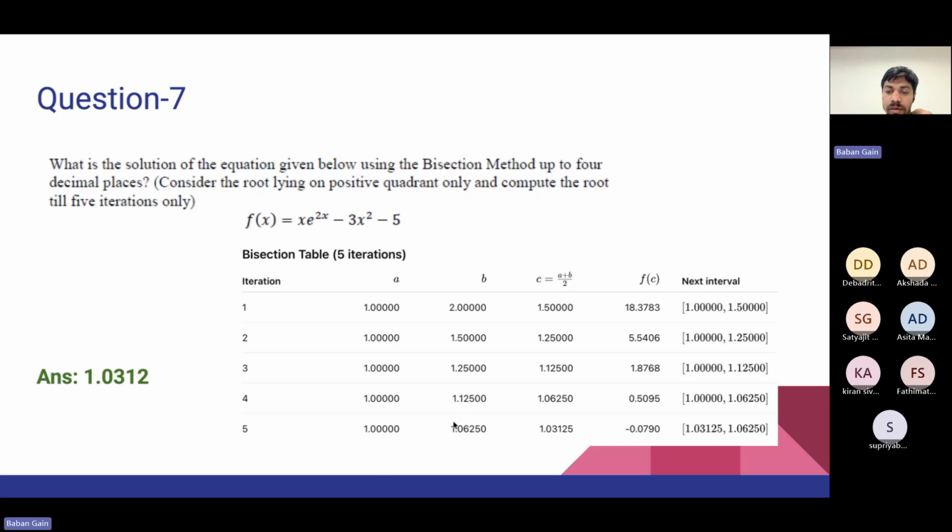And again, if we find the midpoint, it is negative. So if it is negative, in the next step, this one will come to the A, and B will remain the same. So if it is positive, B will change; if it is negative, A will change. But since we wanted only 4 steps, 4 steps are done. So we can give an answer 1.029.